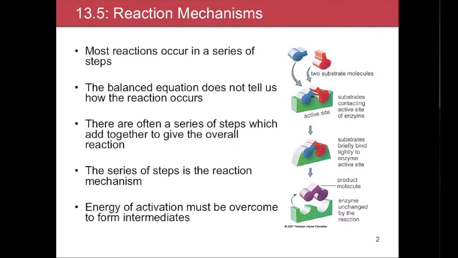So up until now, we've been talking about reactions as overall reactions. We see a reaction on paper, we consider that to be what happens when two reactants are put into a container and left to react. But most reactions actually occur in a series of steps, and the balanced chemical equation that we see on paper doesn't tell us how the reaction actually occurs.